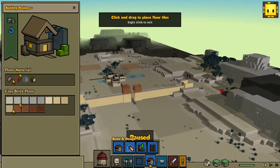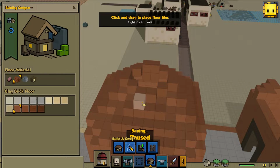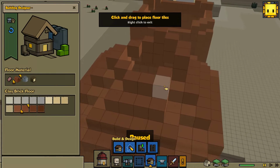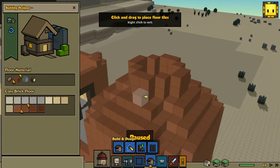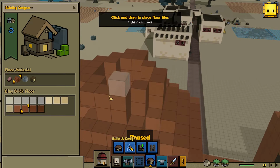So we got this kind of thing going on. Now it needs to open up, like a beautiful flower. So here we go. Let's go up by 1. It's going to end up looking like a massive boob. Actually, now I'm worried about this. It's probably going to end up looking like a boob.